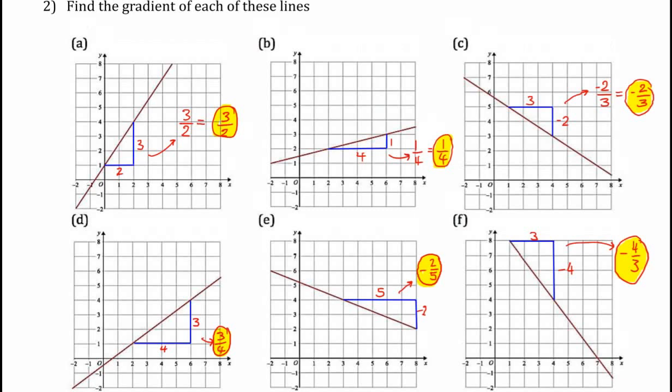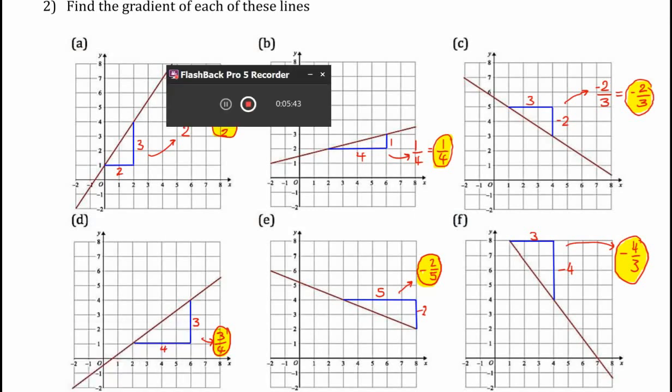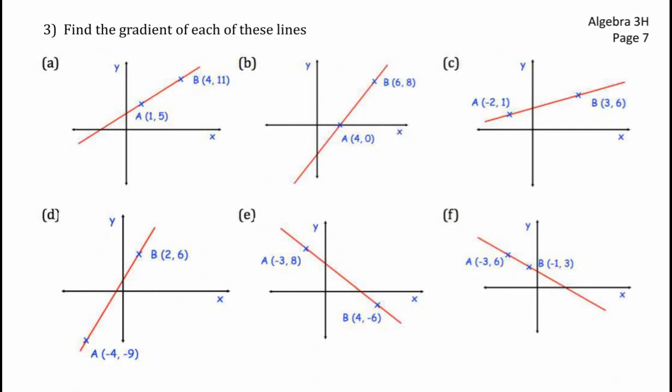Okay, there are the answers to question 2. In question 3, we're not given the grid anymore, but we are given a diagram, and we're told 2 coordinates. And really, we don't even need the diagram, as we'll see in the next question, but we can still draw our triangle between these coordinates, seeing as we've been given them. Okay, so just try and draw roughly horizontal and vertical lines.